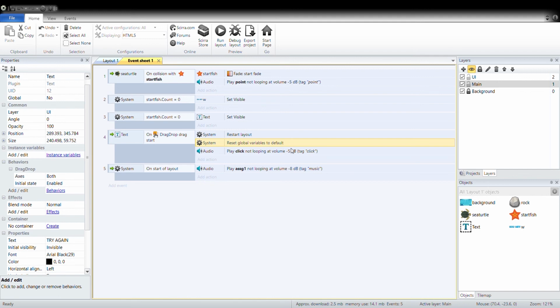Okay, after you are done with all of this, you can put background music for it. Just like System, and then go to the bottom one and find, oh, not the bottom, sorry, my bad. You can find On start of layout.